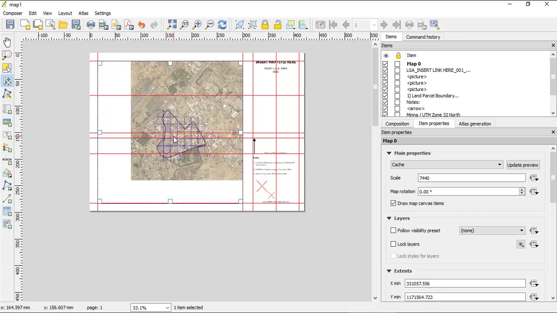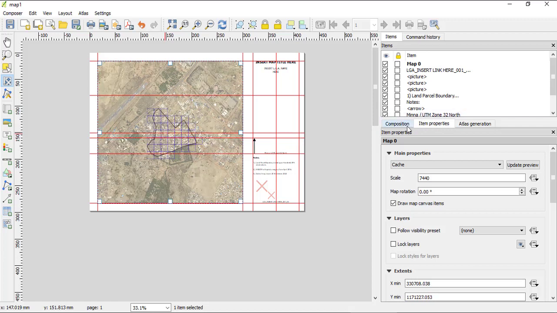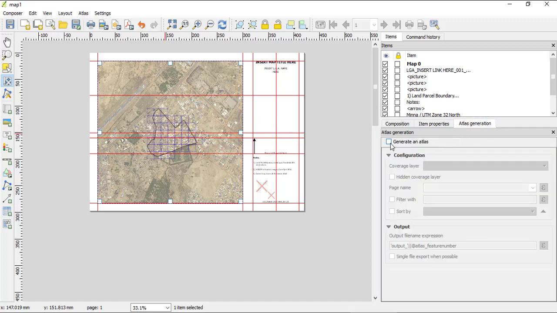All right. So now from here you see that we have a composition. Okay, we have composition, we have item, and then we have Atlas. Okay, so now for this we are going to use Atlas generation. So I'll click on Atlas generation, then I'll click on generate an Atlas.